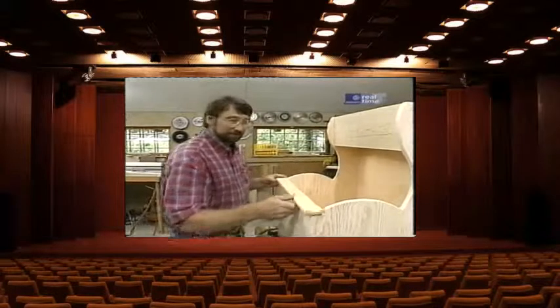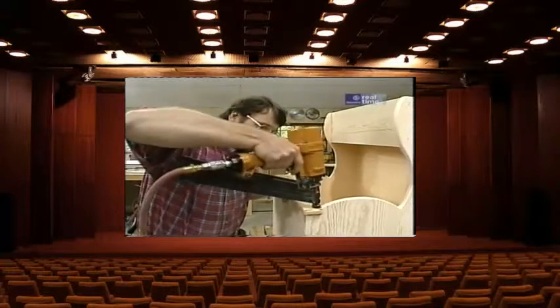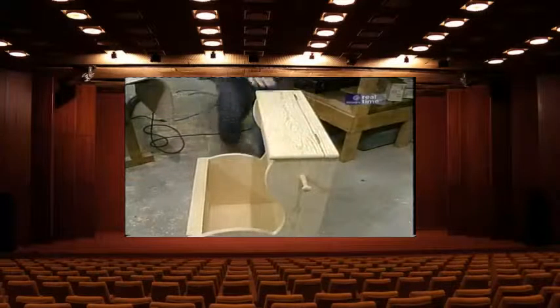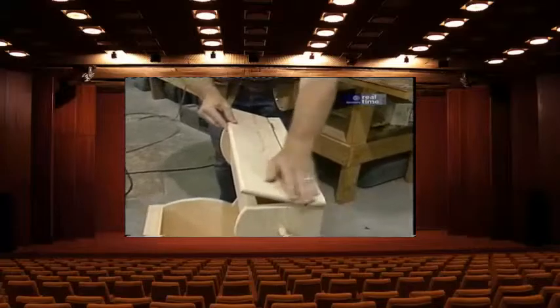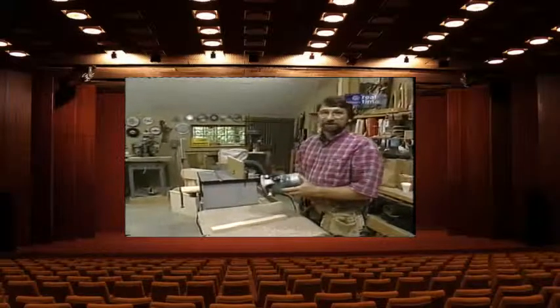I've just rounded over the front edge and the ends of that ledge, and I'll just fasten it in place with a few finish nails. Now, the lid for the kindling box starts out as a piece of 1x8, and it has a nice bull-nosed edge. Now, you might think that you can make that bull-nose with your handheld router, but you can't. Watch.